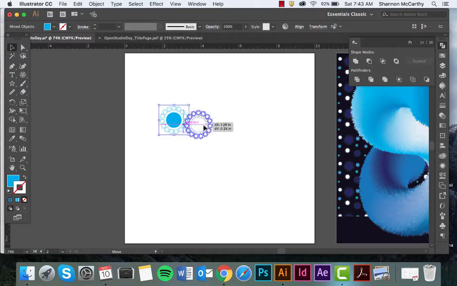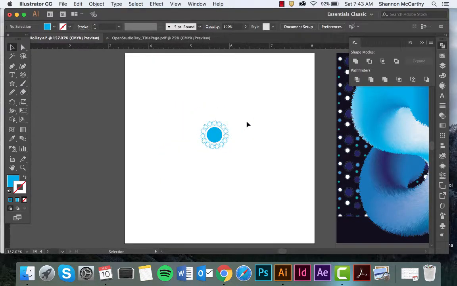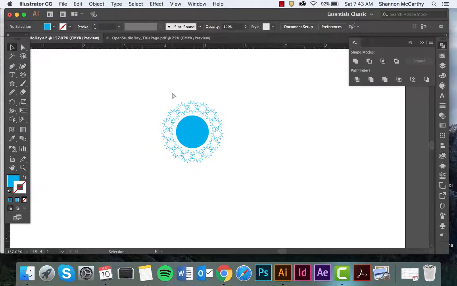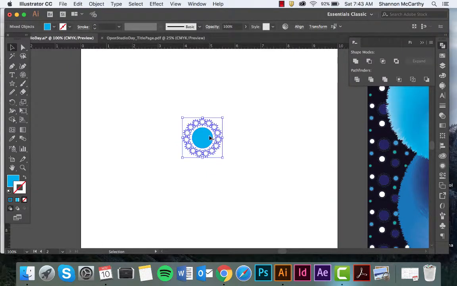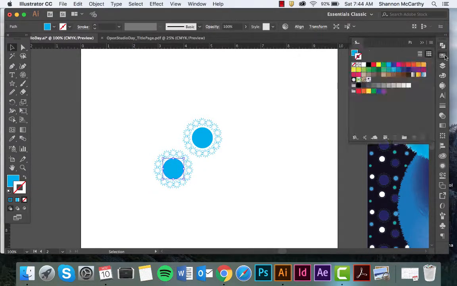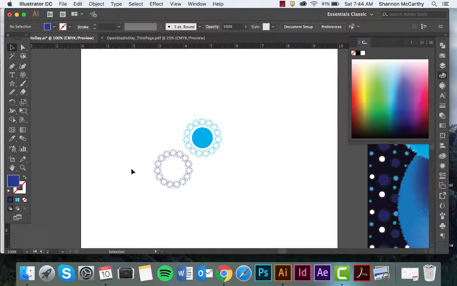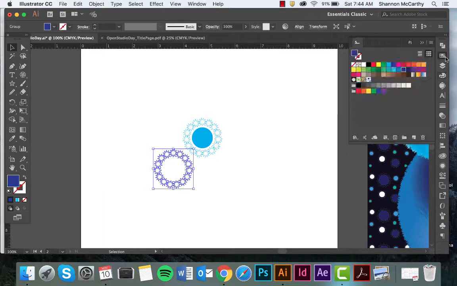So now I'm going to move on to making my pattern. So I have one shape here. And I'm going to keep the same shape, I'm just going to change out the colors. So this one I'll try a white, and then maybe a dark blue. And maybe a darker blue. There we go. And I think I'll shrink this down a little bit.